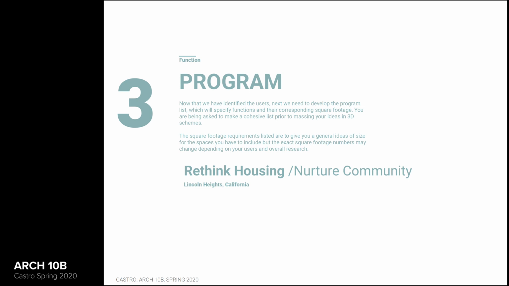And so once we've done the users, what I want us to dive into is making the program itself. So, we've identified the users and now we need to develop the list, which will specify each of the functions and their corresponding square footage. You're being asked to create a cohesive list, and this is going to be for each one of the 4 people we're designing for, and I'll get into that in a bit.